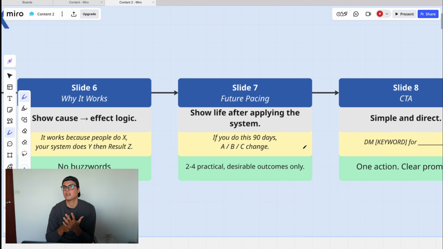It's very easy. You can just say, now his life looks like this. His wife is super happy. He's healthier. He gets to spend more time with his kids. Of course, this is revolving around a fitness, health-related offer, but you can talk about what life is like after somebody is able to work with you through a certain period of time. 90 days is just a generic number. It doesn't have to be that number.